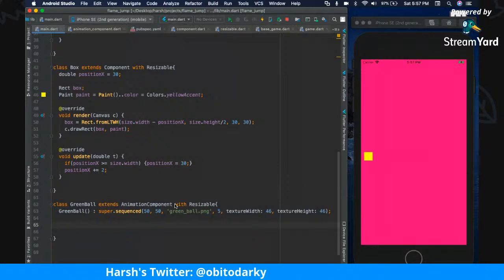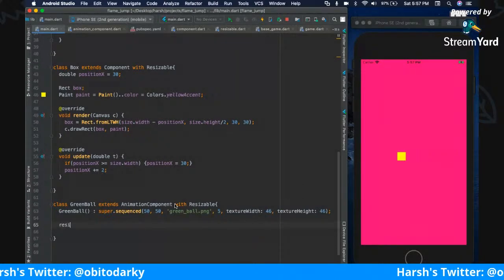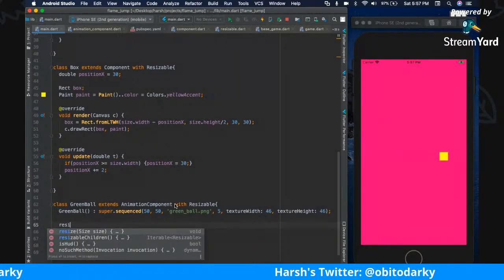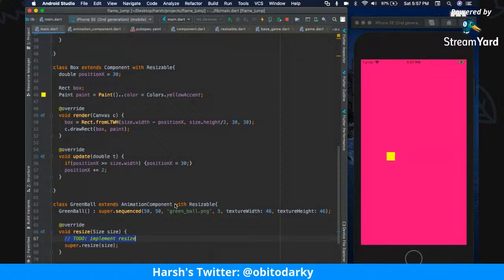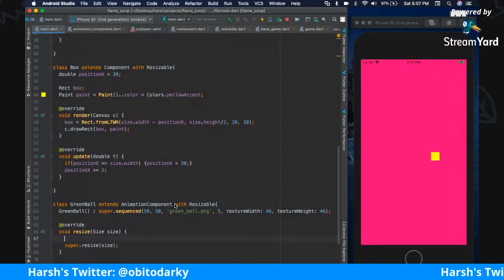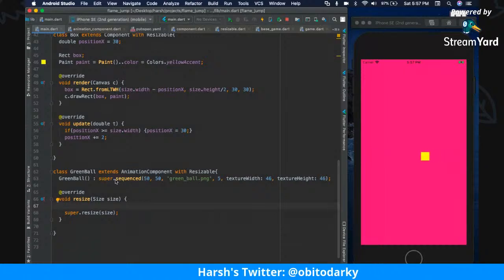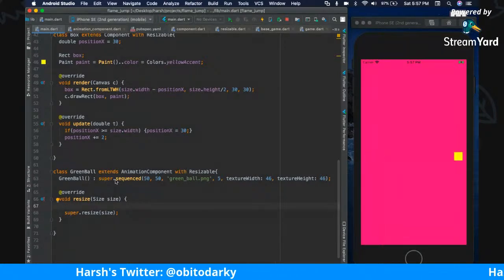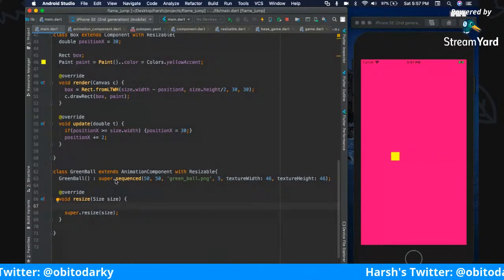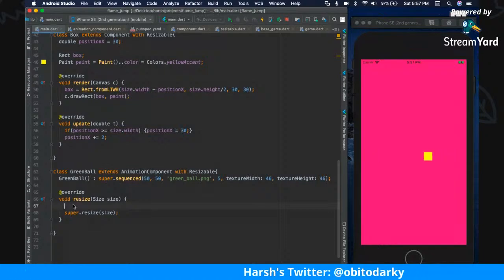What the resizable mixin does is that it gives you the resize method. This is called on the first resizing, and every time the size of the screen changes this will get called, so we won't be having any issues.